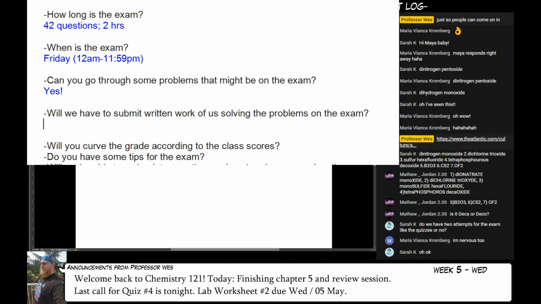Will you have to submit any work for the exam? No. Canvas will not allow you to upload anything for the exam. And also, there's really no equitable or fair way that I can assume that you can upload all of that while the exam timer is going. Like, what if you hit a technical difficulty trying to take a snapshot from your phone, sending it to your computer, and then uploading it? Like, that's not cool. I don't want you to have to deal with that.